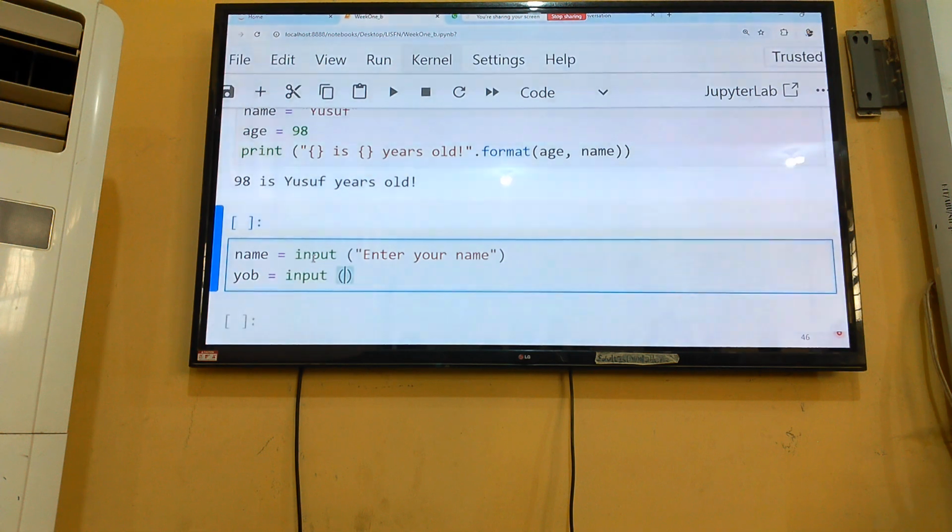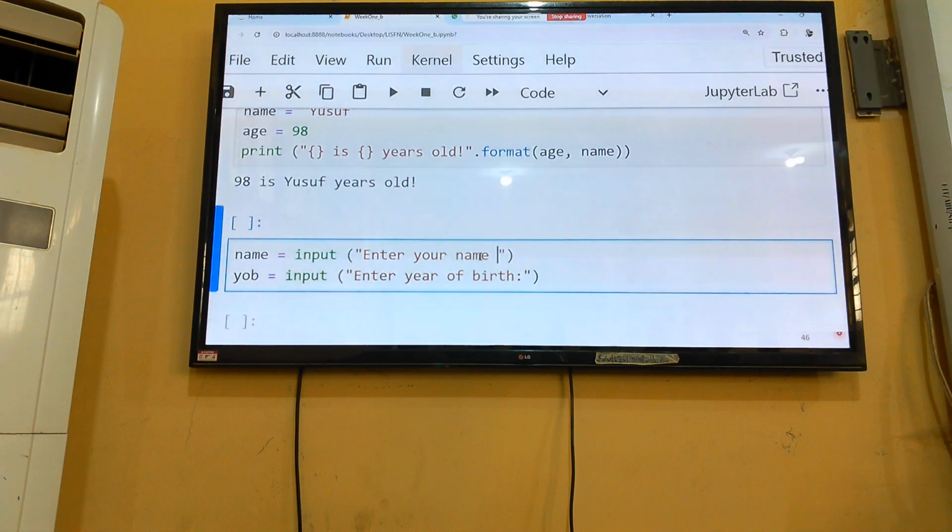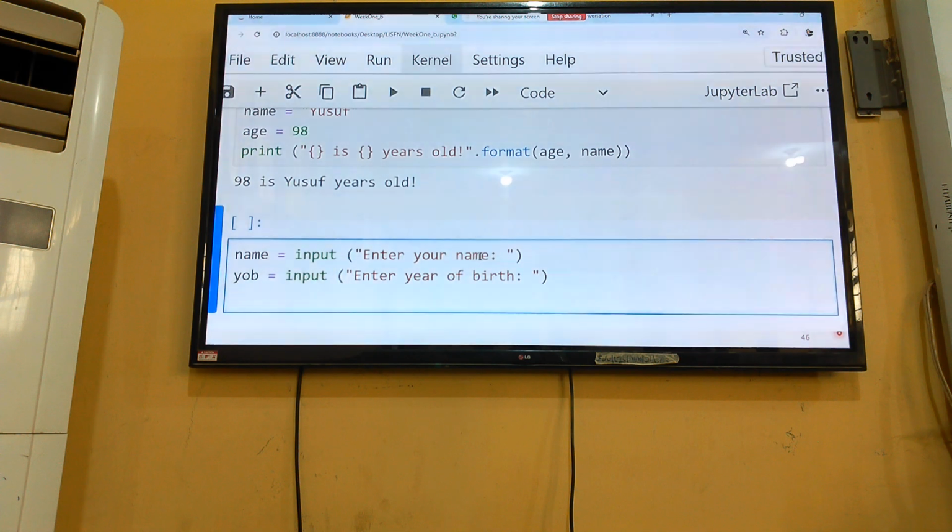I say input, "enter year of birth". Okay, and I say age is equals to 2025 minus, minus what? Year of birth, isn't it?